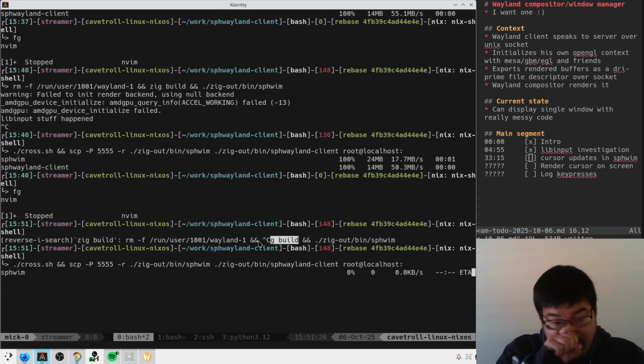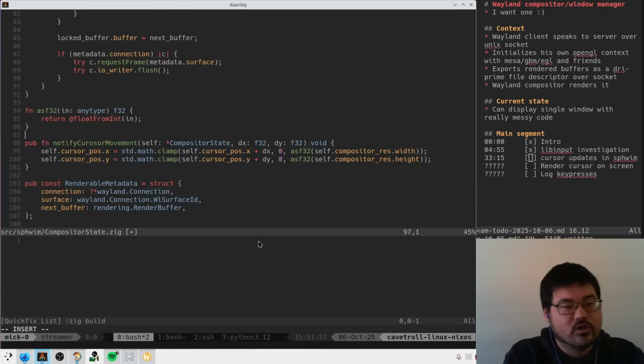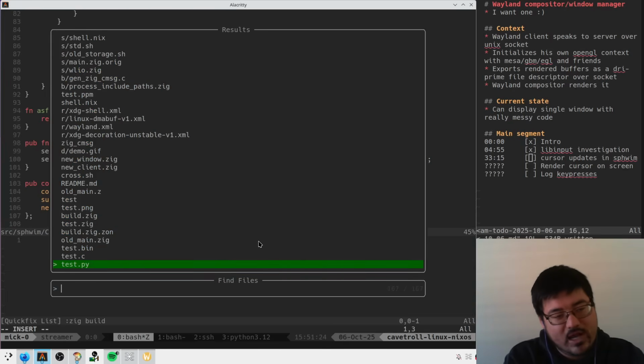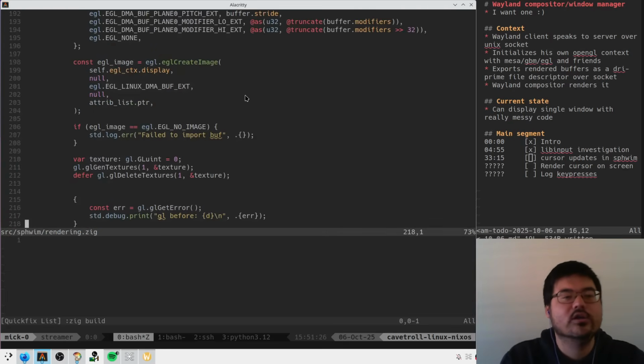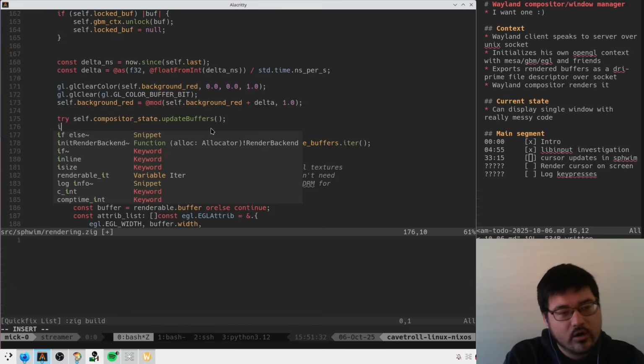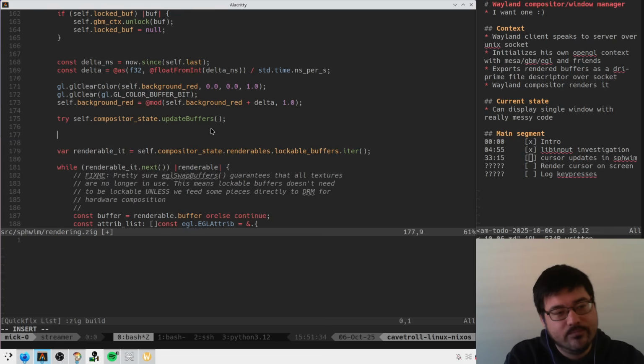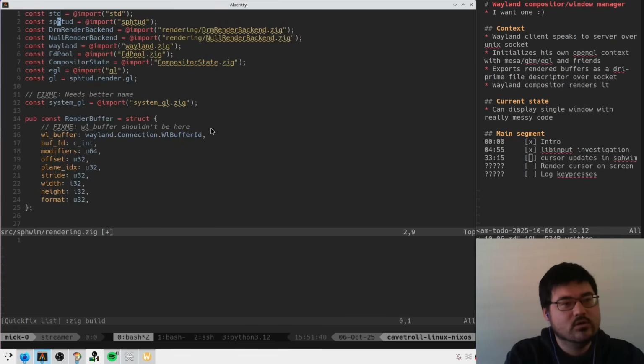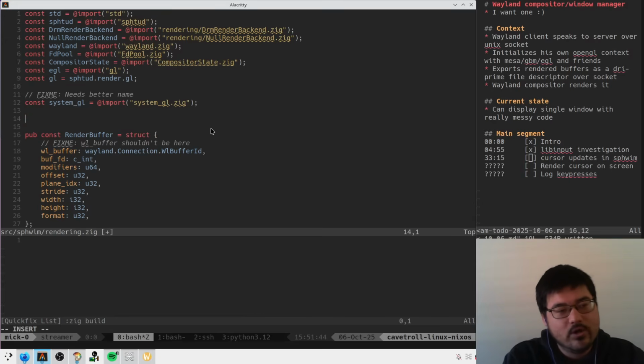Okay, let's see. I guess can we also log the cursor state? Maybe in each frame of rendering, because this is where this is eventually gonna go. We should log the cursor position. And then while we're here, actually, can we do logging here as well? Like a scope logger? Question, what are you making? A window manager. We're making a window manager.